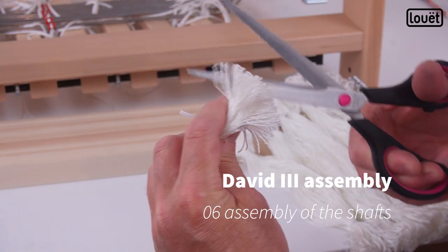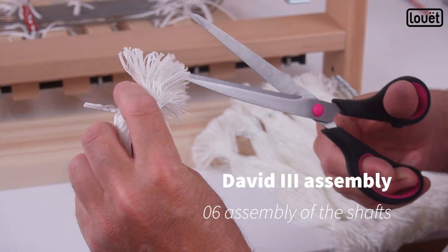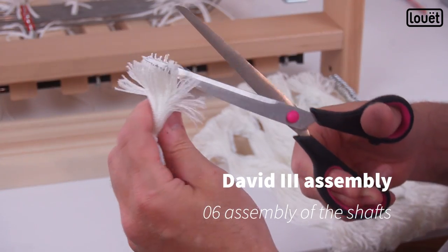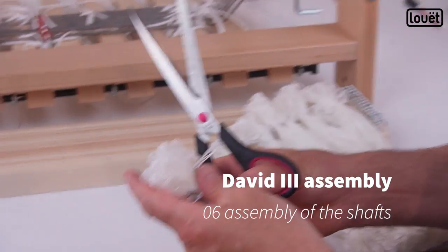You don't want to be snipping anywhere other than the tip, the ends here, these end loops. Because if you snip down here, you're going to break, ruin your heddle, and you'll need new ones. Now this can also be done when your heddles are already on the loom.